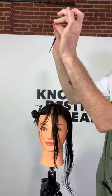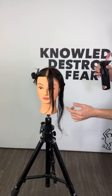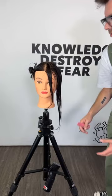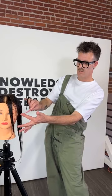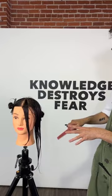So what we'll do now is we'll move on to our next section, and that's now going to start to affect the flow of weight from front to back. So the shape of the haircut. So what we're looking for is we're looking for it to descend and get heavier, not just with the length and my outline, but the weight on the inside. The weight on the inside I could keep level, so that the weight line is just parallel to the ground. My outline would still get longer towards the back because that's what the hairline does. So it's what you want to do with that balance of weight on the inside.